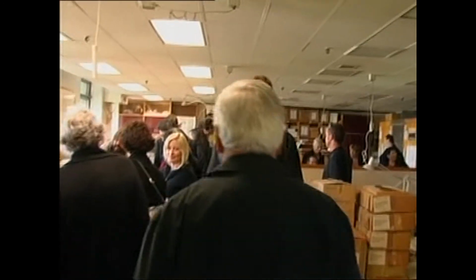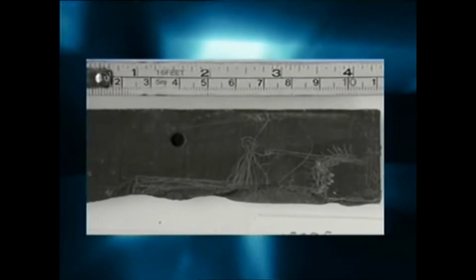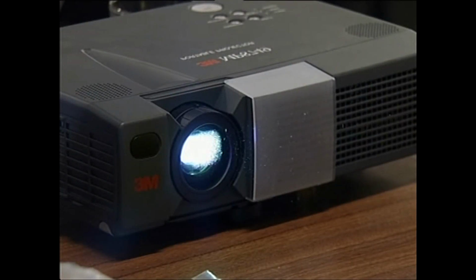In the lab, the visiting iwi members are able to inspect remnants from another era in their tribal history, a time when European influences were beginning to show. One fascinating find is this piece of engraved slate. When turned into negative, it appears to show a warrior firing a gun over the parapet, another clue why the village was fortified. Remarkable. For Ted Tamati, it's a precious glimpse into his past. And the computer animators are ready to reveal the newly reconstructed Superior House.